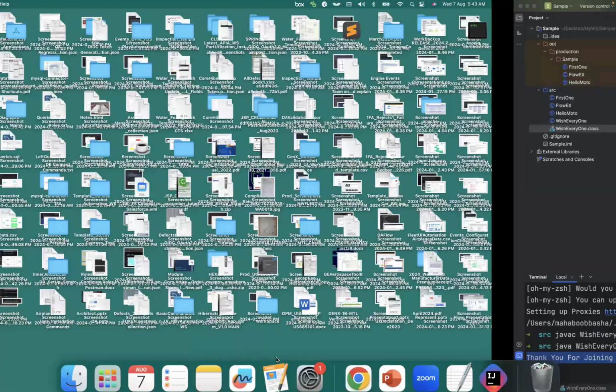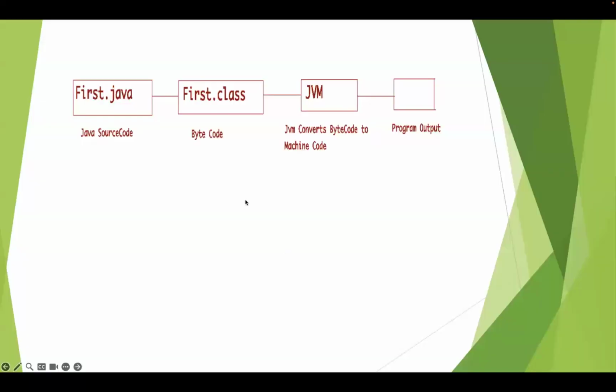Okay, so now you go back here with the flow. What happens here? We have written one Java file, which is nothing but source code, in human readable format. Now it is compiled using javac. javac is the Java compiler, which produces bytecode instructions. Now these bytecode instructions are for whom? Bytecode instructions are not for a platform, not for a microprocessor, not for an OS. Bytecode instructions are purely for the JVM, because the JVM only understands these bytecode instructions.